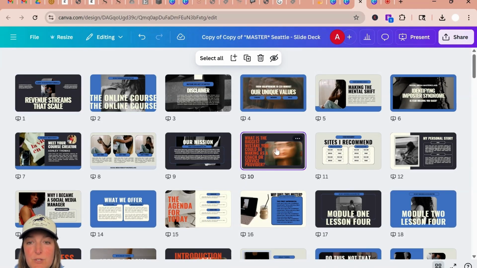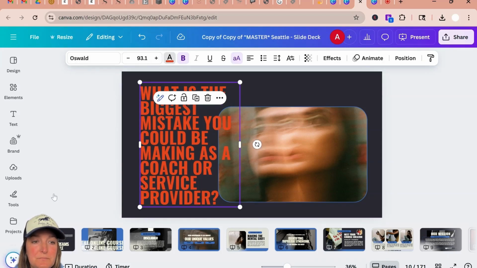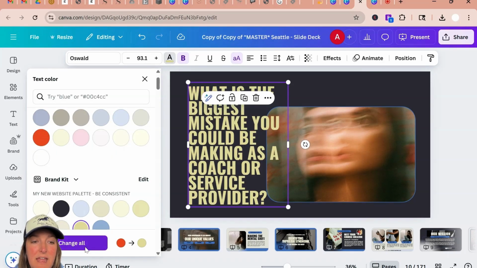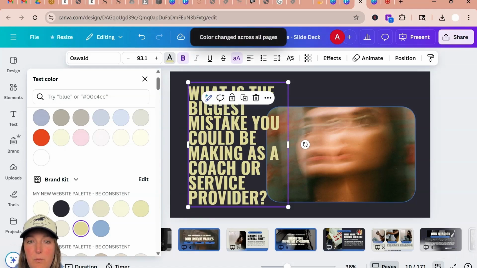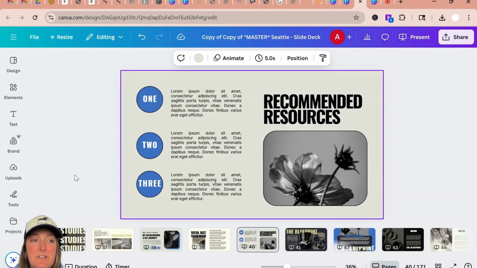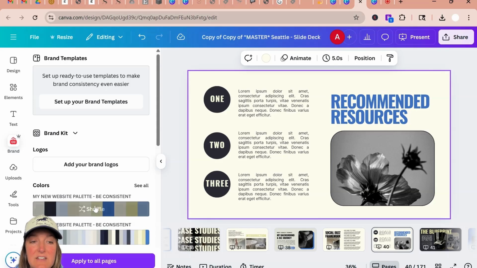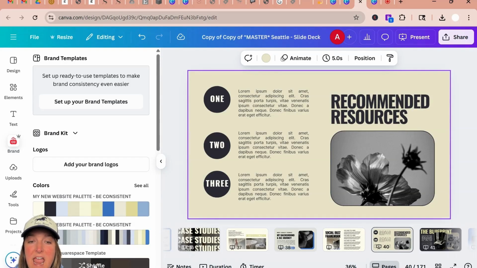And then of course you may have to go into a couple of these and say, okay, this one I want to do a green and click change all, and that will start to add some more color into your document. If you had your brand colors set up, you can click brand, and then you can see you can actually click shuffle and it will put each slide into your branding colors. So you click shuffle and then I shuffle through to decide which one I like. And you can click apply to all pages and it will apply that color scheme to all of your pages.